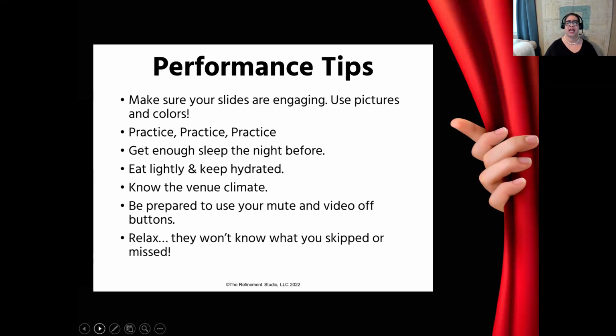Really, what's important is that you've delivered some great information. You've given them steps on how to do it. You've made it a fun experience for them, and you've increased the likelihood of them doing it after they're finished with you. That's what counts. And chances are, in a pinch, you're always going to share what works best for you so that you'll never, ever go wrong. So those are some of the things I want you to remember when it comes to performance.